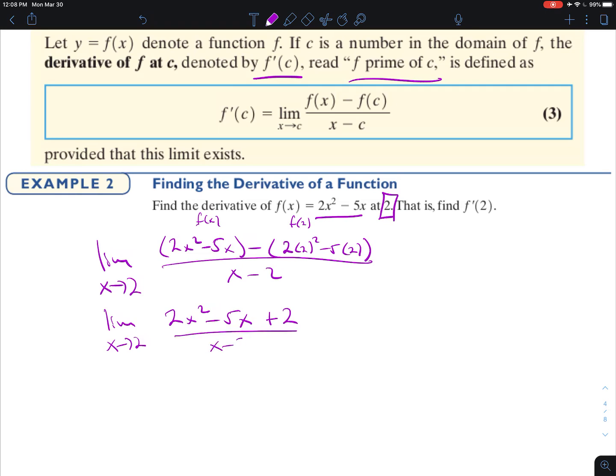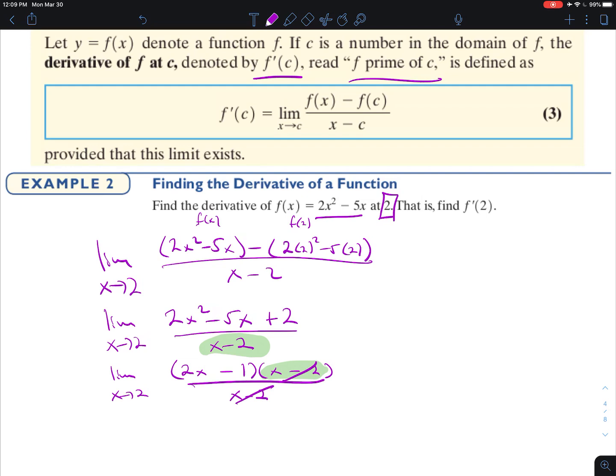All that's over x minus 2, which is equal to the limit as x approaches 2, because I can't plug in the 2. I have a x minus 2 in the denominator, so that's a problem for me. I've got to see if I can factor this. And let's see, the factors of 2 are 2 and 1. I've got to get to -5, so that's looking pretty good. And you could probably guess what one of the factors is. If that's the denominator, you're probably going to have one of those in the numerator because you need it to cancel. So don't overthink that one. Don't underthink it, but also don't overthink it.